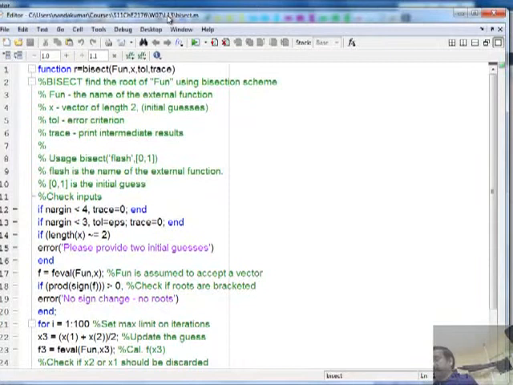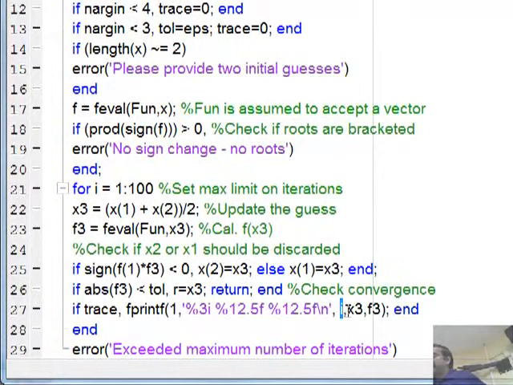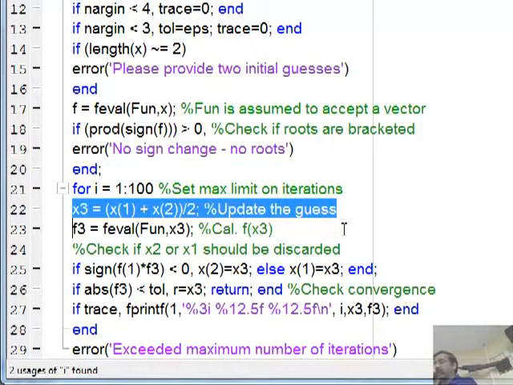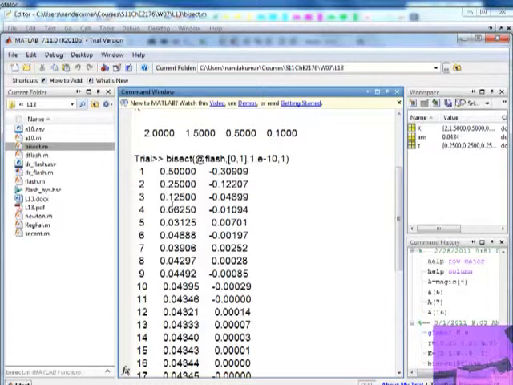Okay, so here, the place that we are printing this out is here. If trace is true, print that. So that prints out in the first position the iteration number i, in the second position, the next guess x3. Given two guesses x1, x2, it takes the next guess as the average of x1 and x2. That is done in line 22 that you see here. And then f3, what is the function value at the position? So if you look at the MATLAB window, you will find that the function value is decreasing, but very slowly. The first better guess between 0 and 1 is 0.5. At that point, the function is negative, not 0. So it will continue until the function value is less than 10 to the minus 10, because that's what we specified as the tolerance.